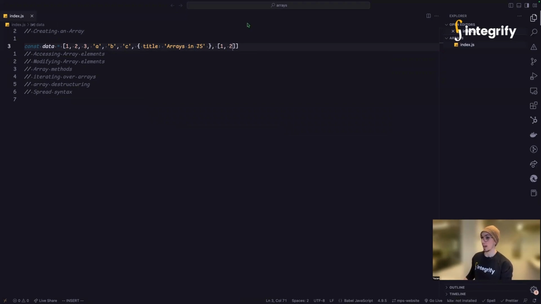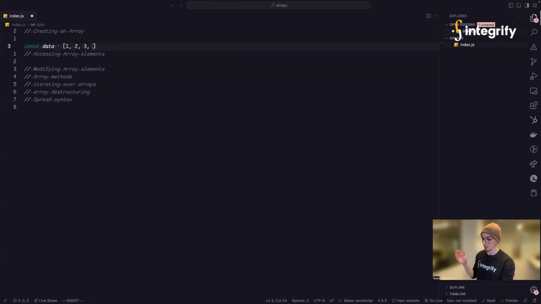And then let's talk about accessing arrays. Let's first keep it to one type. Usually arrays are always of the same type, so you don't see arrays of mixed strings and numbers in most cases. So let me go with numbers here, and I will rename this to numbers.